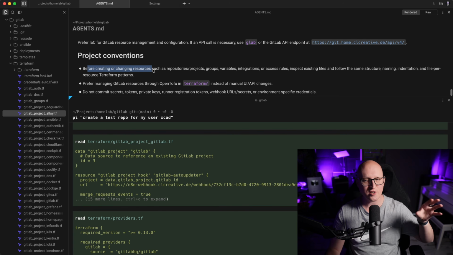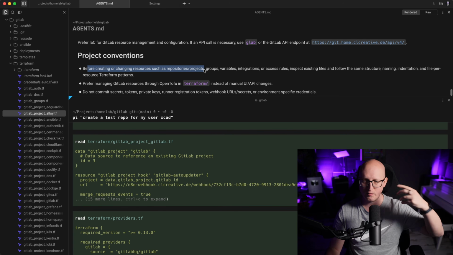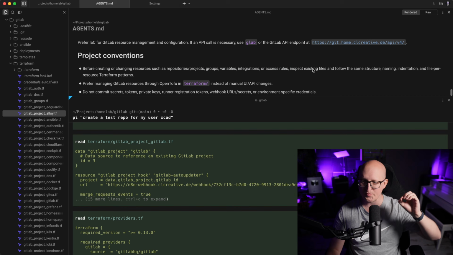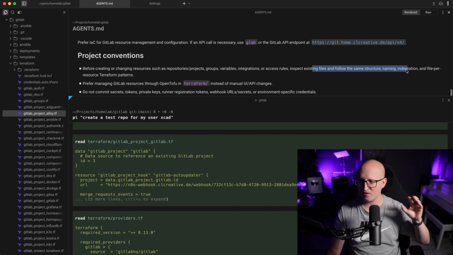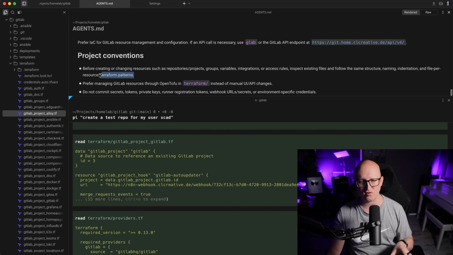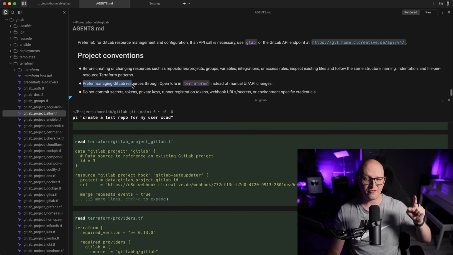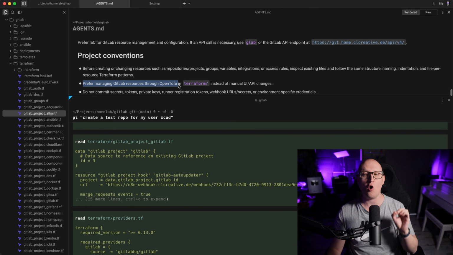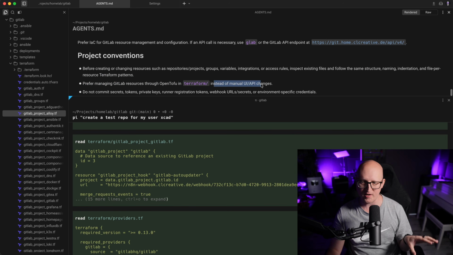Before creating or changing resources such as repositories, projects, and so on, inspect existing files and follow the same structure, naming, indentation, and file per resource Terraform patterns, and prefer managing GitLab resources through OpenTofu in the Terraform directory instead of manual UI or API changes.